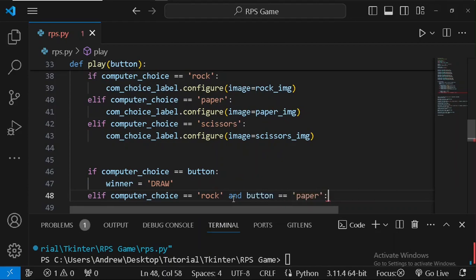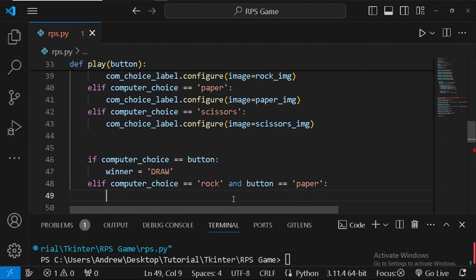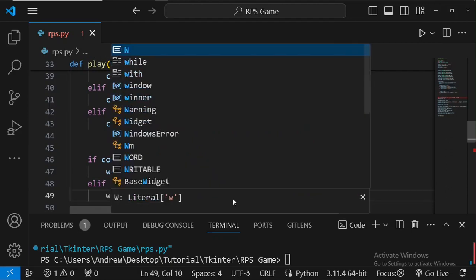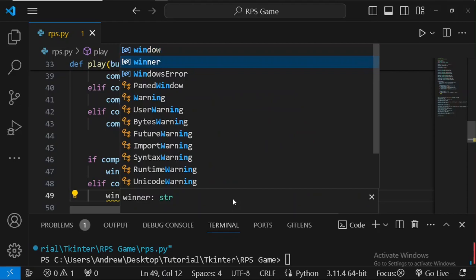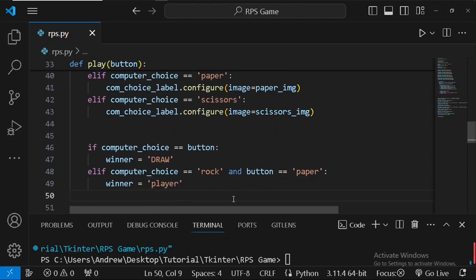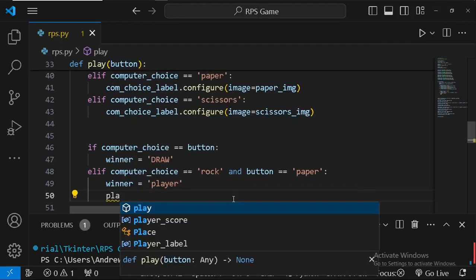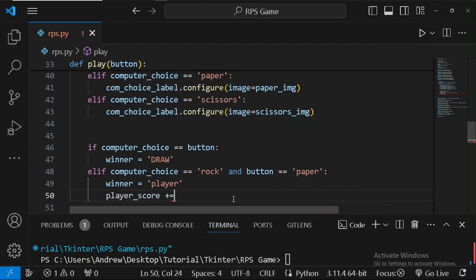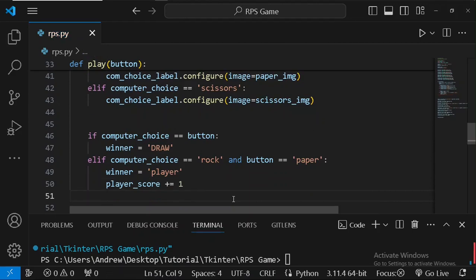This means the player is picking paper while the computer is picking rock. So the winner here is the player. When we set the winner to player, we want to increase the player score by 1. So yes, we have it this way.